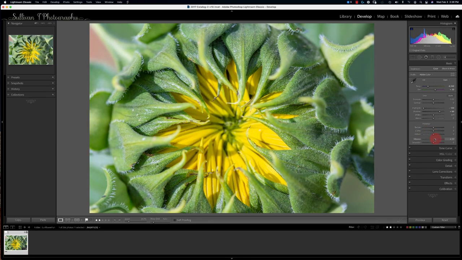Now, this is the vibrance and saturation. This is different. This is adding more of the color within your photograph. The saturation does all of the colors, and the vibrance will pop the colors, but it won't saturate everything. If you already have saturated colors, it will not saturate those more.